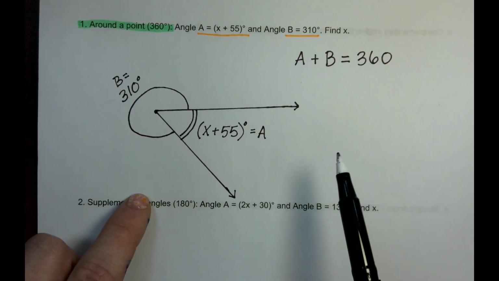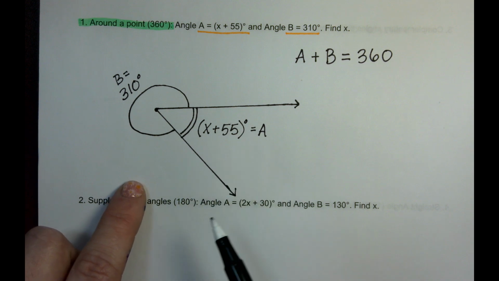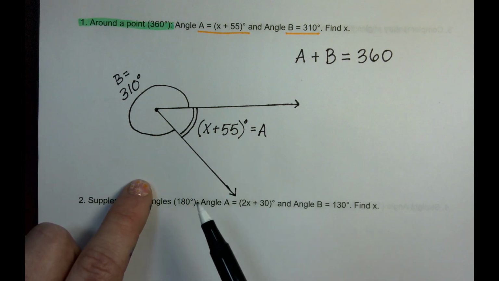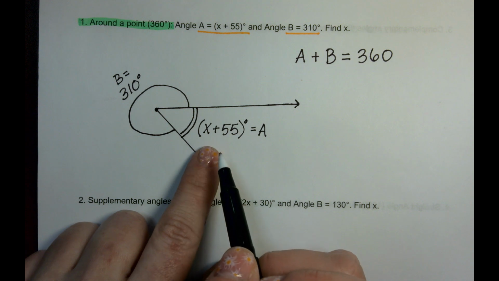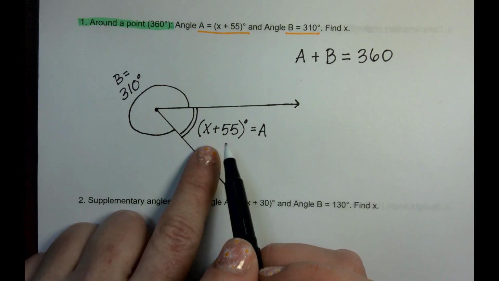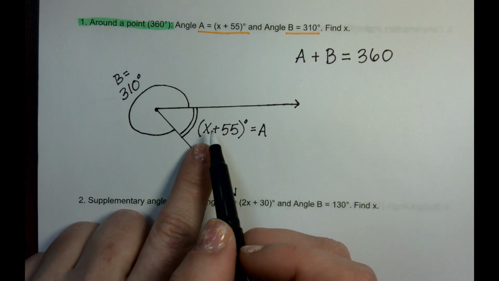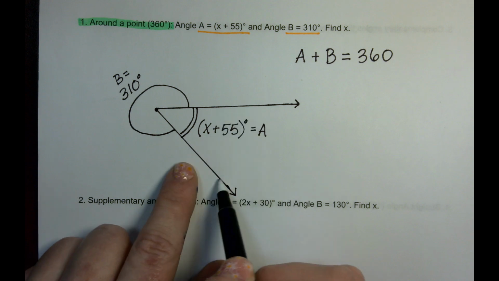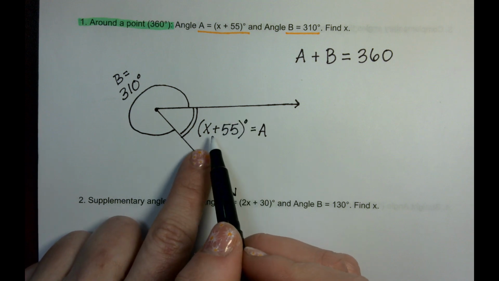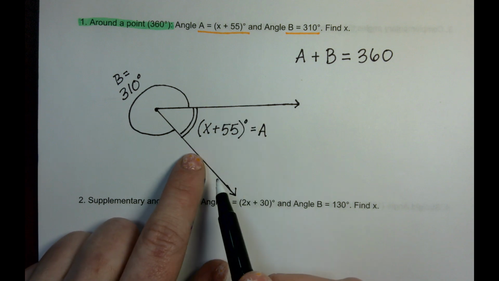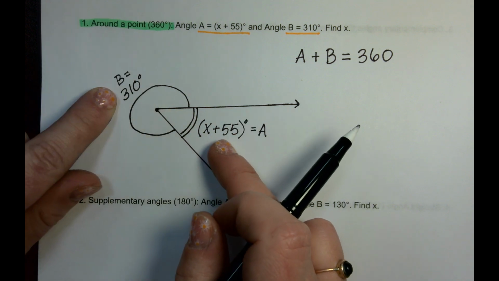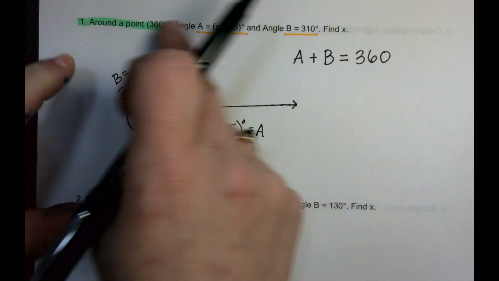You got X plus 55. How does that come to 360? Because to me, it would come to 365. You've got to set them equal. Remember, when we solve for x, x is not the measure of this missing angle. Right, because x doesn't have to be a positive number. Our angle A will add up to 310 to give us a full 360.